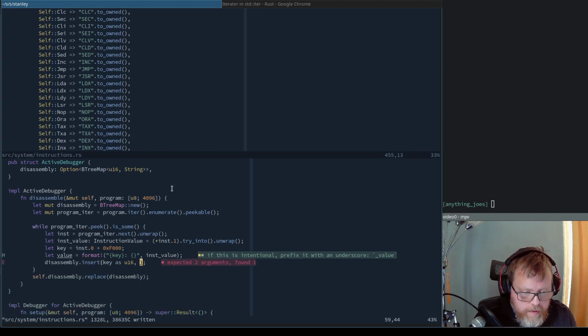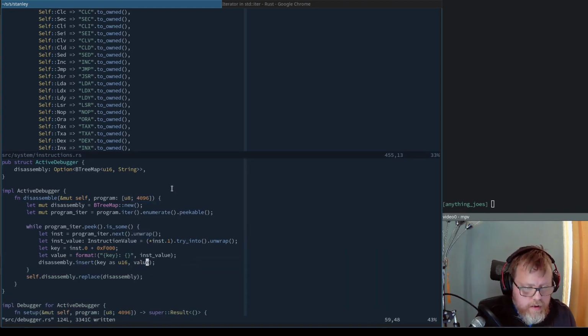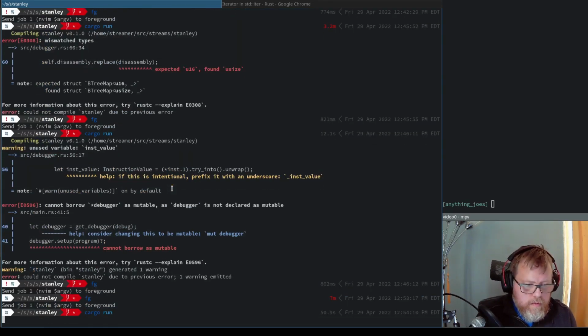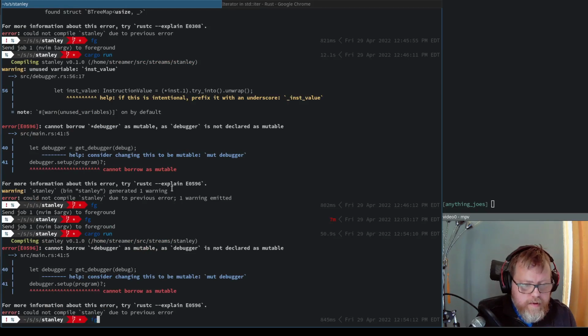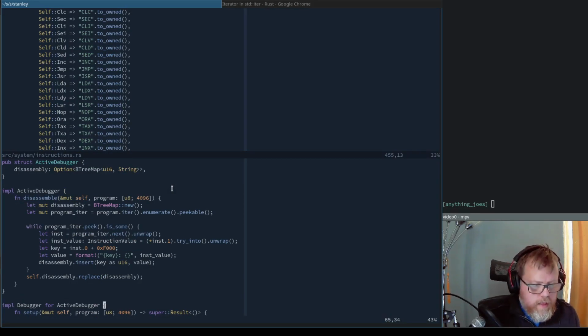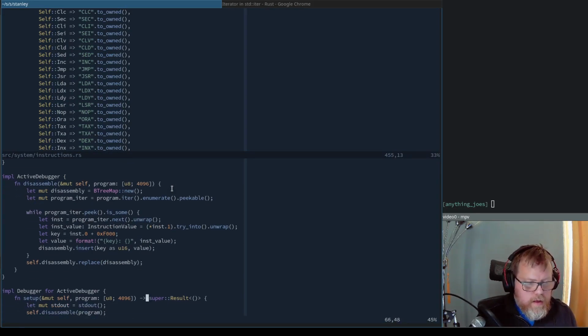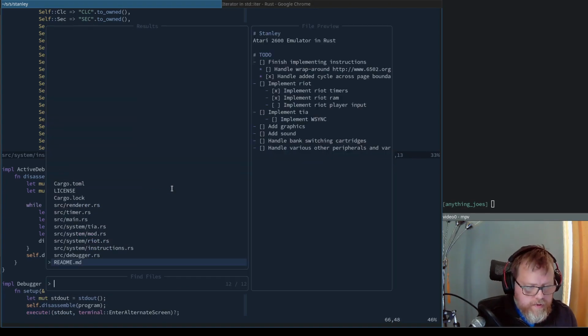That value is a string already, so we'll just pass it in here, and that should give us what we want. Let's make sure we don't have any more errors. So it's saying that for setup, it can't borrow this variable. So let's go to main.